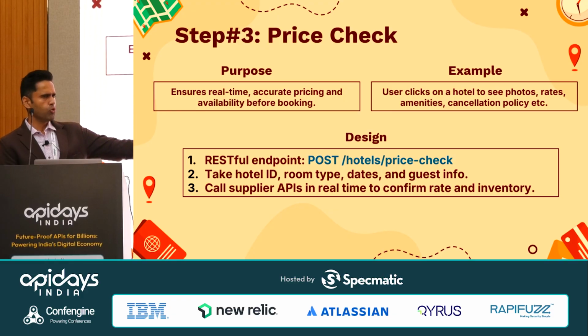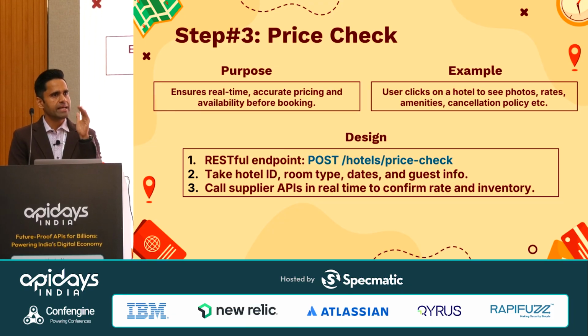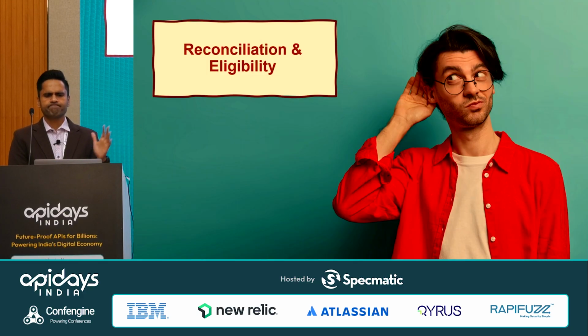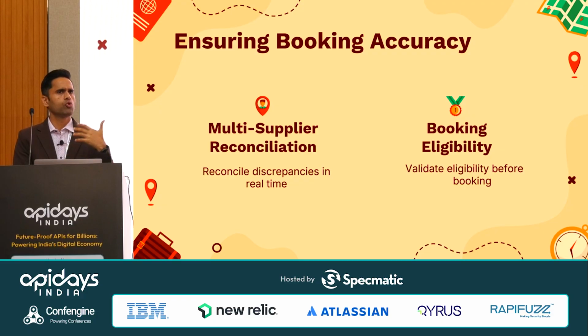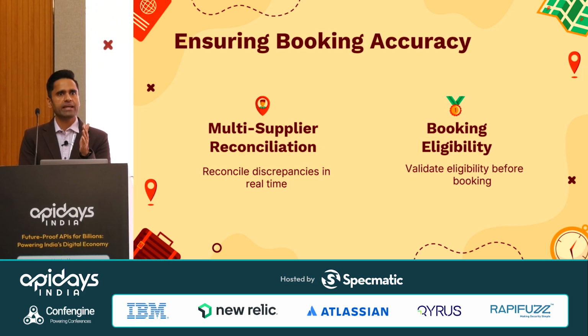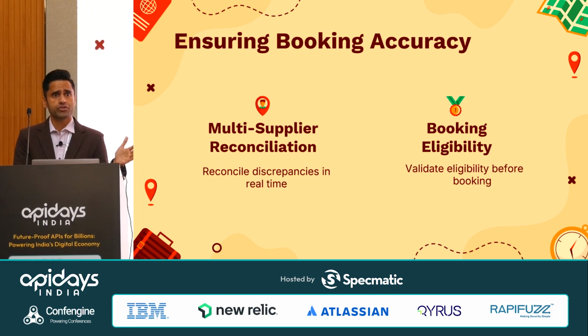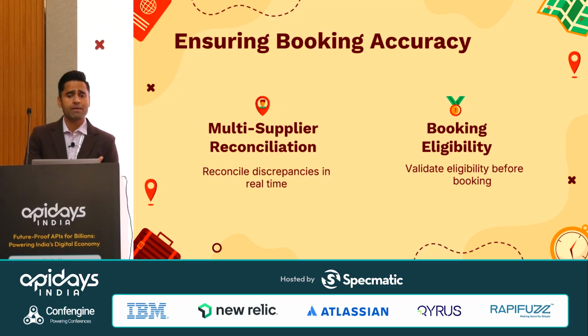So let's say you do this post API call. Now what you do is you are making sure that your customer, when they go to the next step, they'll get that specific rate, they get the specific inventory, right? But again, is this enough? Probably not. You also need to make sure you are adding those rules. You are looking at eligibility. You are looking at every stage where data coming from multiple sources is in sync. Because if you are booking your hotel, you are also looking at when my flight is going to reach or what else do I need to do to plan my travel better.